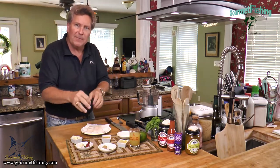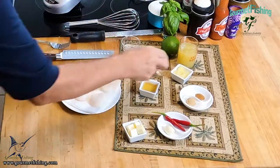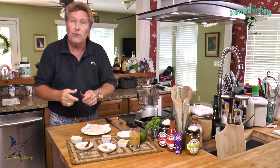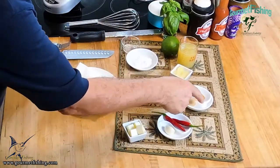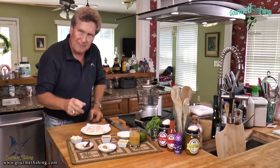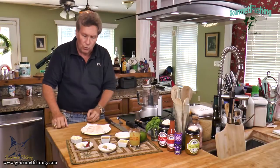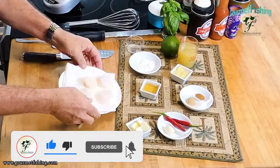Very minimal ingredients, like a lot of our recipes. We've got pineapple juice and a few little chunks of pineapple — canned or fresh, no problem. We've got a couple of cayenne peppers. I like mine a little on the spicy side so I'm using two; the recipe calls for one. We also have a clove of garlic, a teaspoon of sugar, a teaspoon of brown sugar, a quarter teaspoon of kosher salt, a quarter teaspoon of cayenne pepper powder, a tablespoon of apple cider vinegar, a teaspoon of cornstarch, and a teaspoon of cool water.